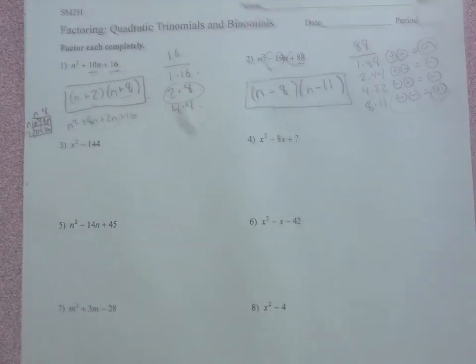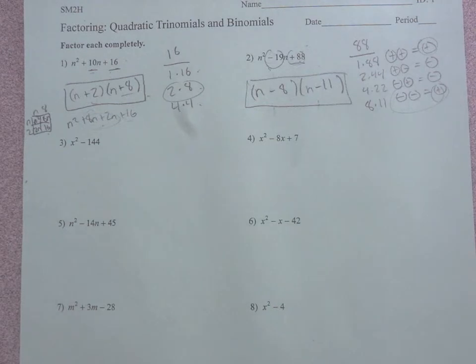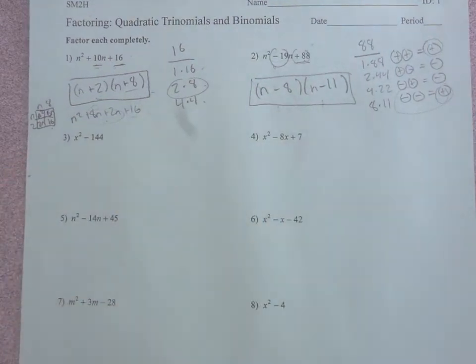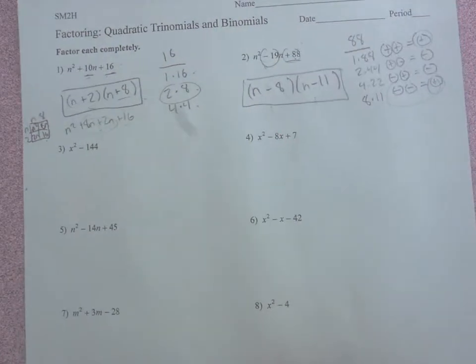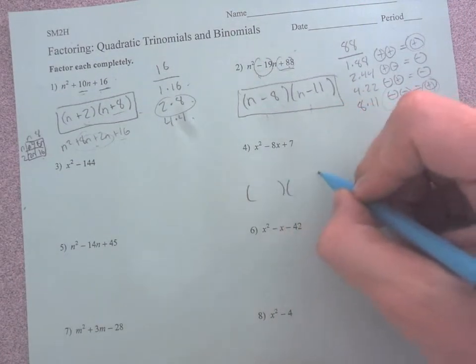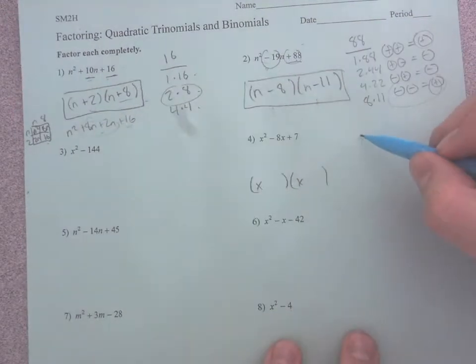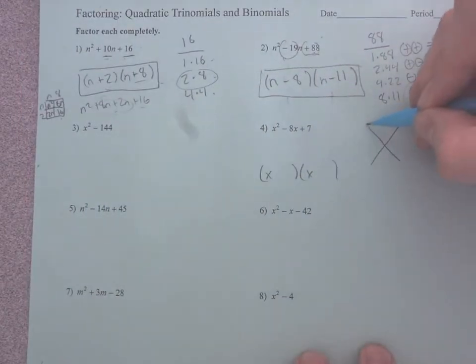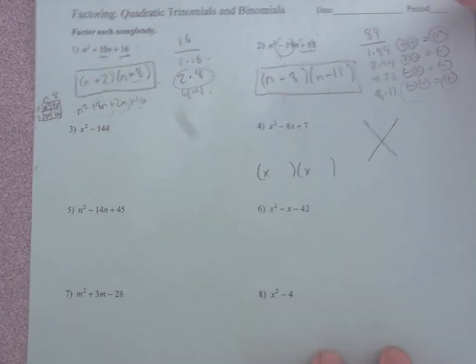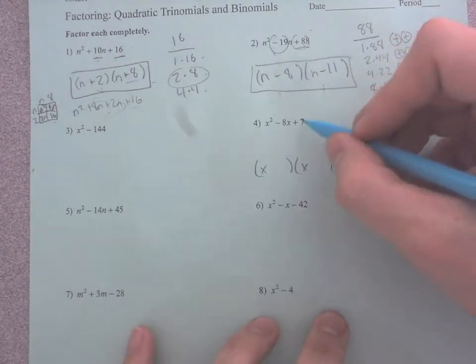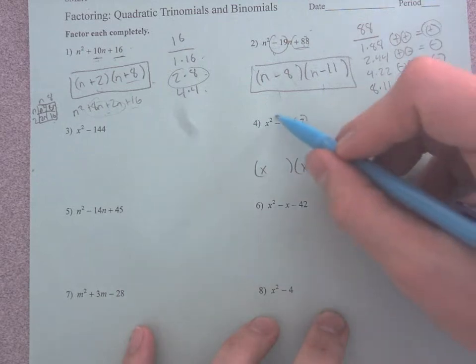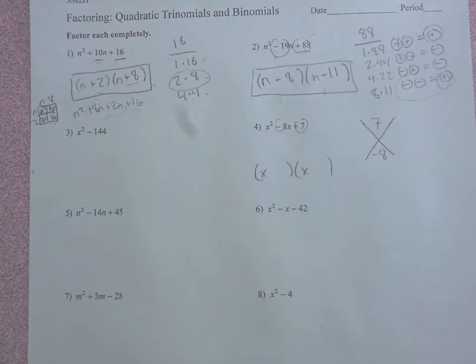Okay. I also wanted to show you a cool trick for keeping track of your numbers. So we're going to skip 3 for right now, but we'll come back to that. And let's do number 4. One of the ways that we can keep track of our numbers, we know that we're going to have an x and an x, right? What we can do is make this little cross thing. And this is actually just a way to experiment in a quick way. So what I do here with my little x is I put this number up here, and I put this number down here, and then I just start experimenting.